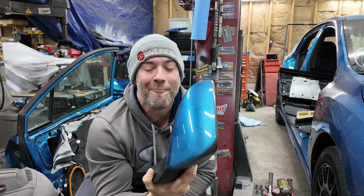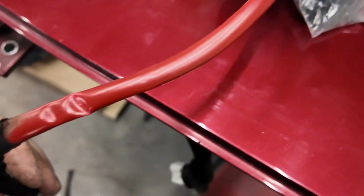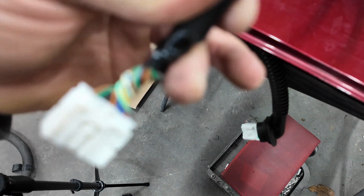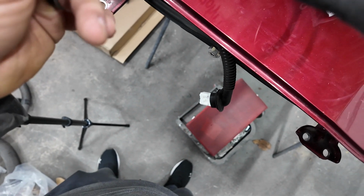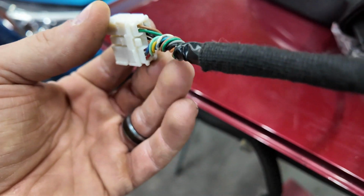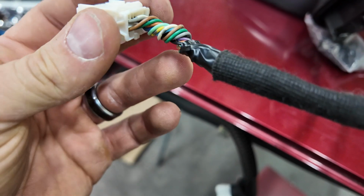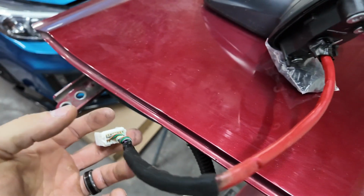Road trip! This makes me question Subaru's build quality. Like, what? Why would you twist them wires in a bundle like that? Like, that's how it was in the door.